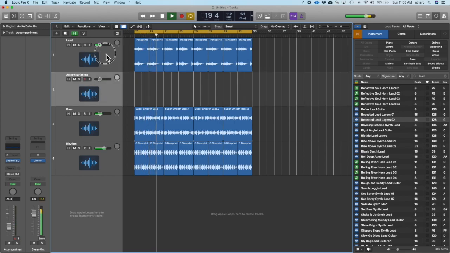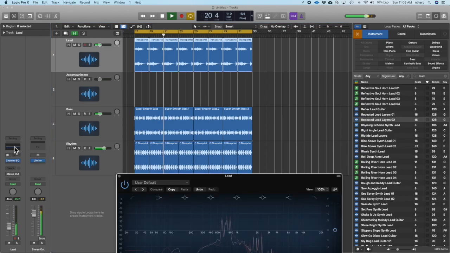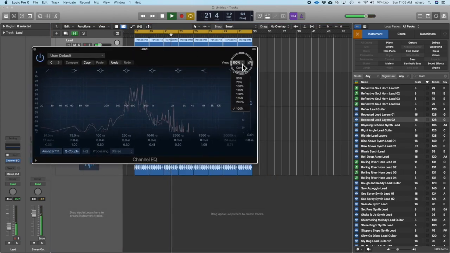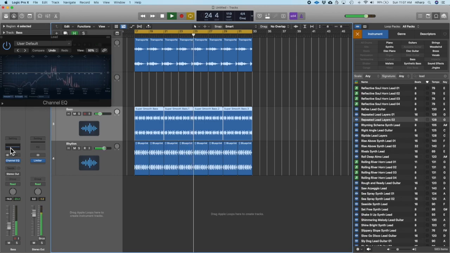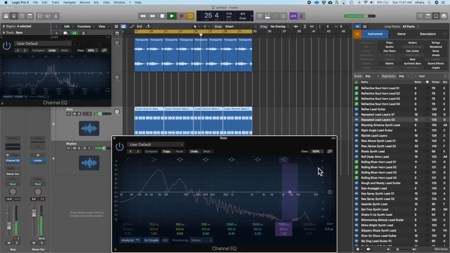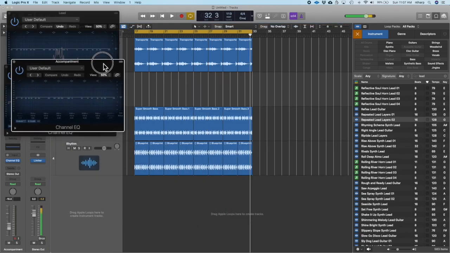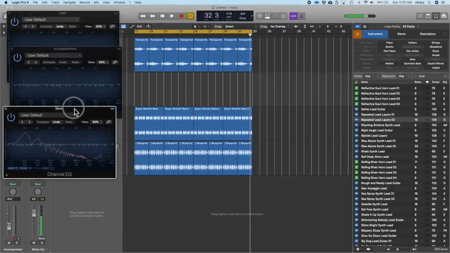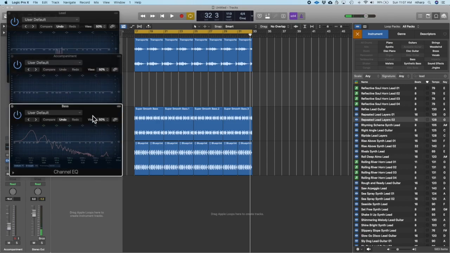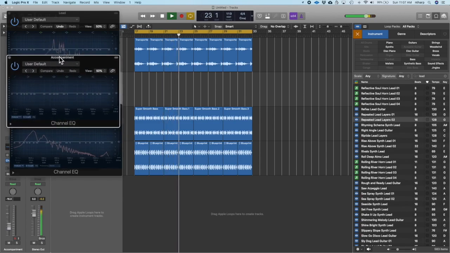So in the accompaniment sound, ideally I would be looking in between. Here's my lead. Here's my bass. And if I go to my accompaniment, I'm going to be looking for something in between those. Let me go ahead and stack these so you can see them all next to each other, okay? So I see my bass down here below 100. I see my lead up here above 500. So I've got this whole range between 100 and 500 to look for an accompaniment part.